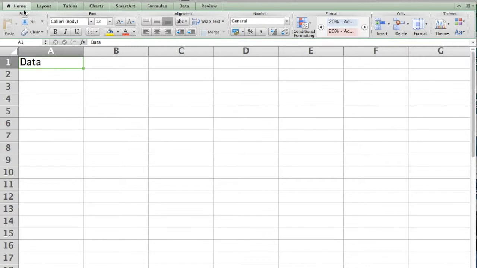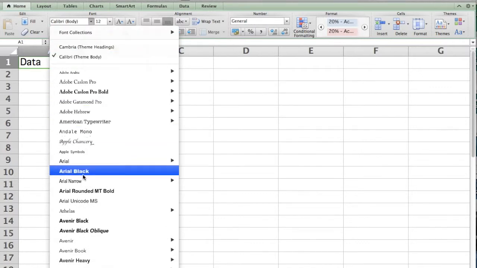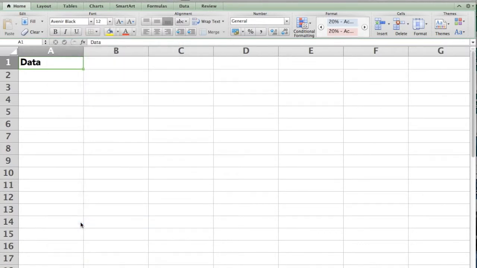Okay. We are now ready to type in Excel. I'll just type in the word data, and then we'll look at the Home ribbon.